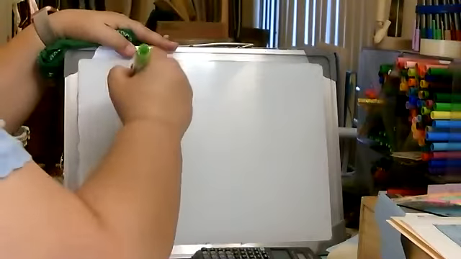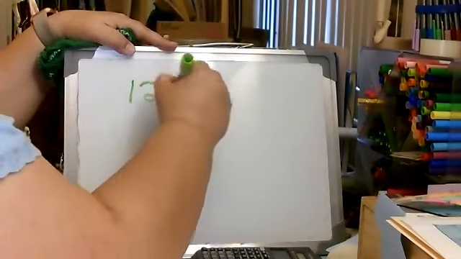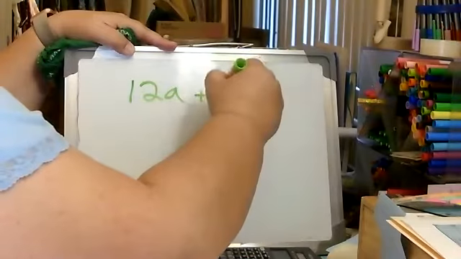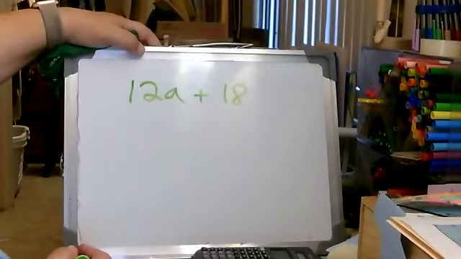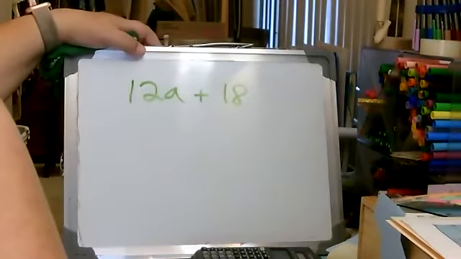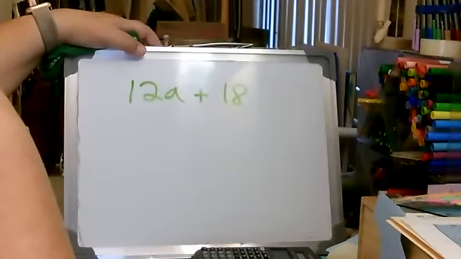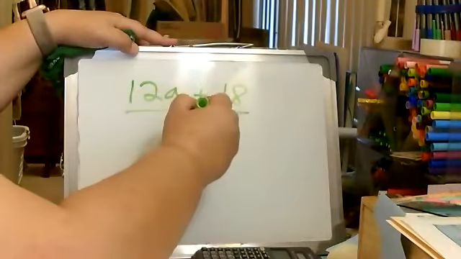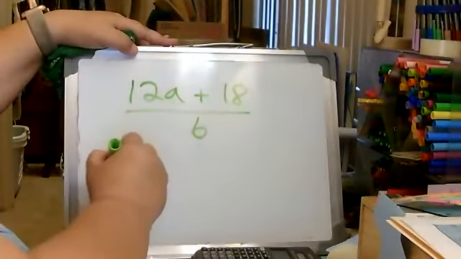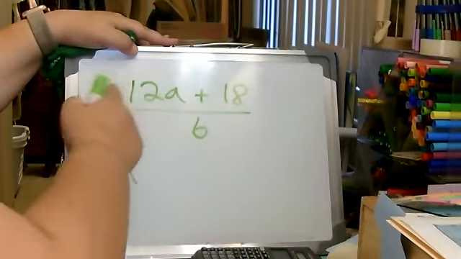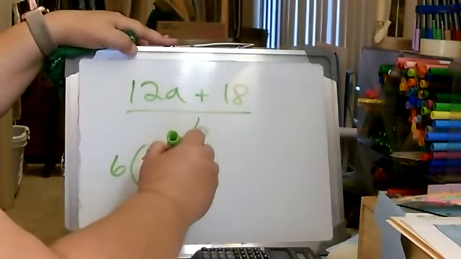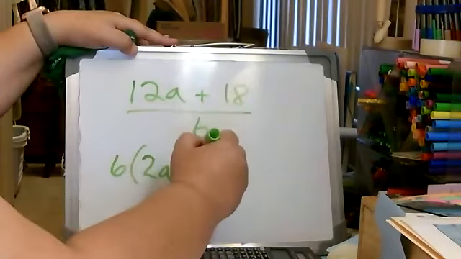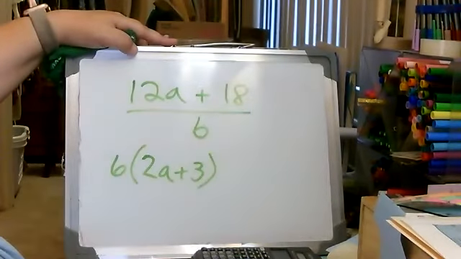So another one, just by means of practice, we're going to do 12a plus 18. Okay, so we're going to look at that and say, what is the GCF, the greatest common factor of both 12 and 18. And if you're thinking hard, you know that that is going to be 6. So we're going to pull this right here with a 6. And we're going to put a 6 right there. 6 goes into 12 how many times? It would be 2. We're going to carry down the variable. Add. 6 goes into 18 3 times. And pull that there. Close the parentheses.